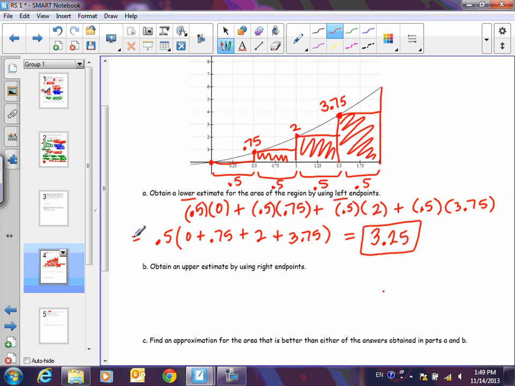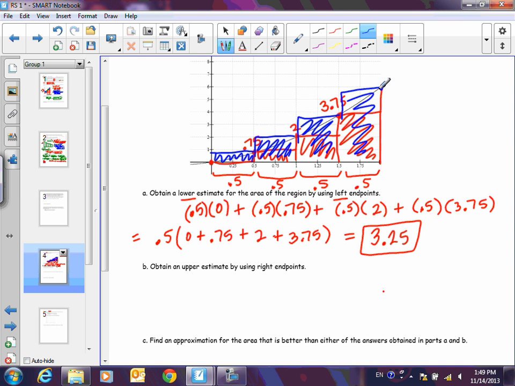So now what we need to do is talk about our upper estimate. And again, this is just review of what we've already done, except instead of a table, I'm giving you the equation. Now don't reinvent the wheel here. If I'm talking about the overestimate, what was happening in the second rectangle is now happening in the first. Likewise, the third rectangle is now just like the second one, and so on. So I can look at my work and make life easier on myself.